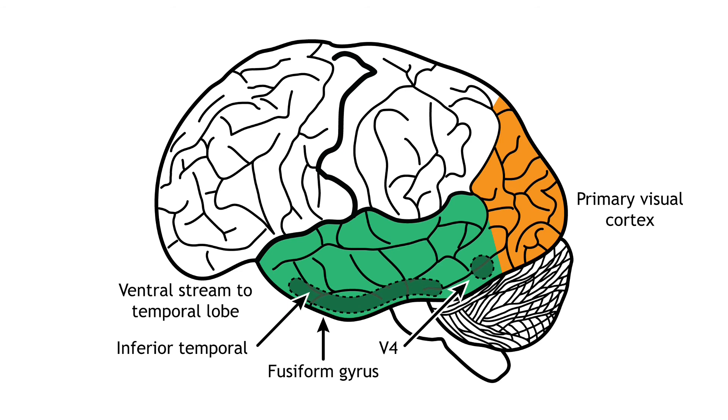Object identification is a key function of our visual system. The ventral visual stream is responsible for this process. Like the more complex activation characteristics of region MT in the dorsal stream, neurons in area V4 in the ventral stream show more complex receptive fields and show sensitivity to shape and color identification.